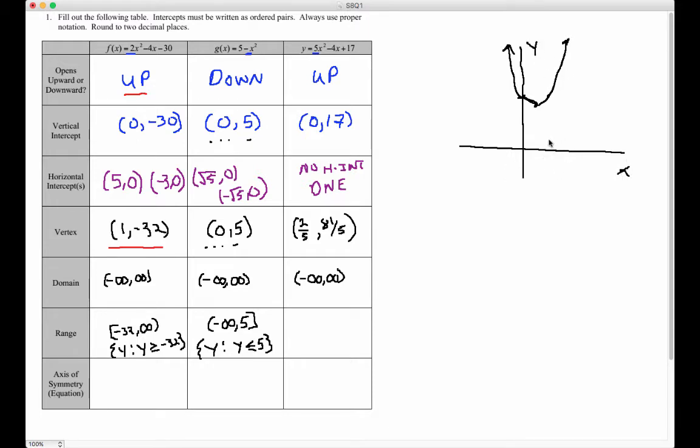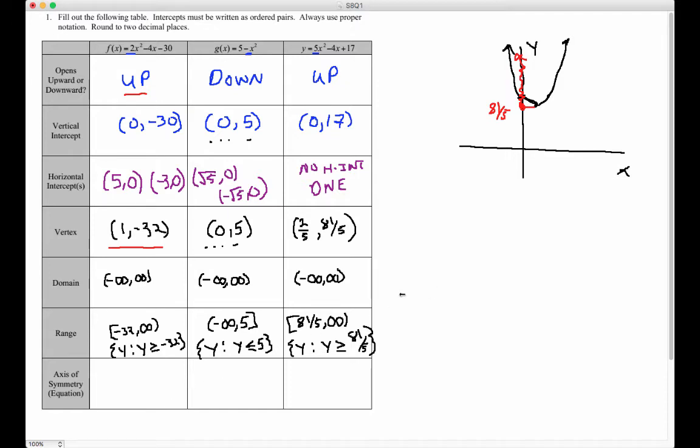So we know that this has a range that starts at 81/5. It starts right here at 81/5 and heads up towards positive infinity. Now if you chose to put 81/5 into a decimal, that's fine, because I said we could do that out to 2 places, but I'm going to stay with the fraction if you don't mind. So that's going to be 81/5 to infinity, or the set of y's such that y is greater than or equal to 81/5. And again, you're welcome to turn that into a decimal if you'd like.